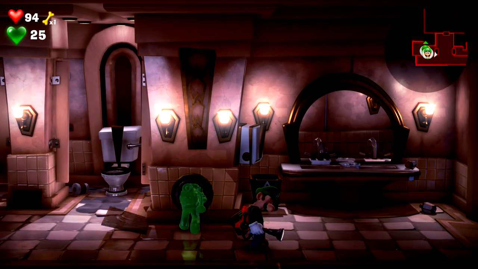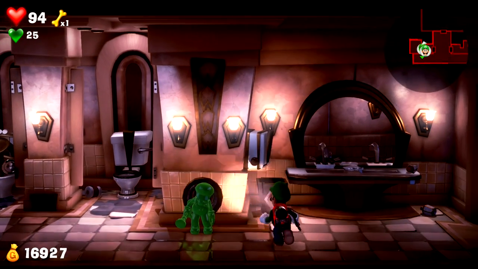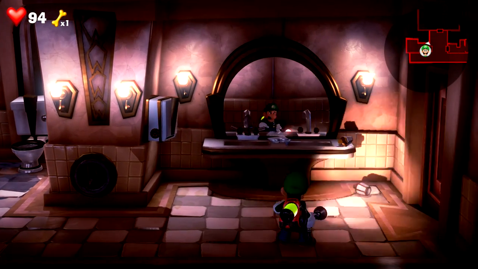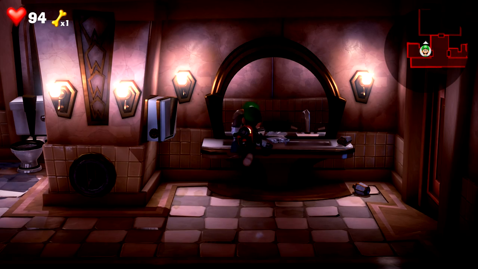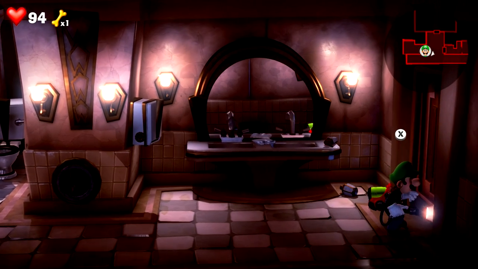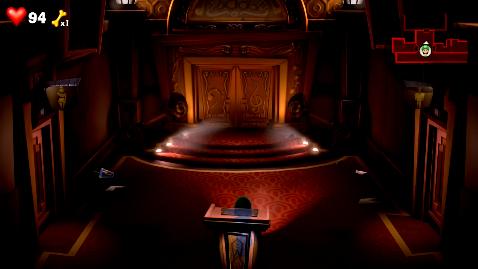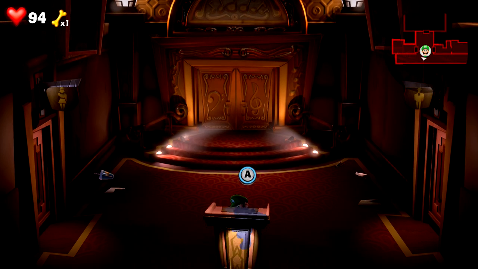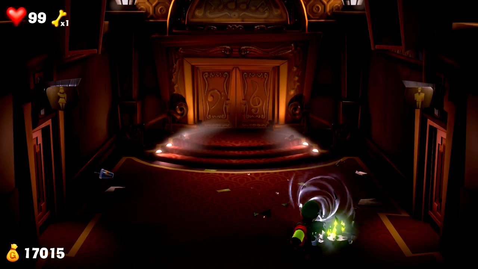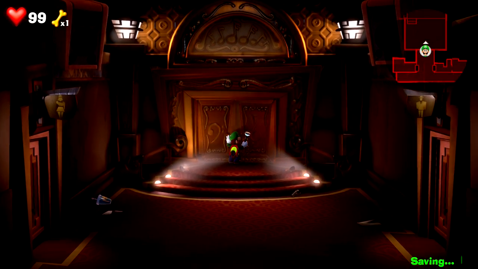It's your turn this time, Luigi. Well, hello. I think I did this. I didn't. It was probably in the men's room. Okay, I don't think there's anything else in here. Right. Okay. There's money here. Lots of money. There we go. All right. Let's go to the main hall.